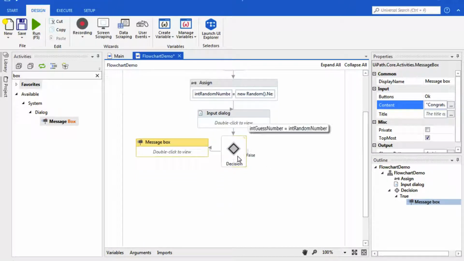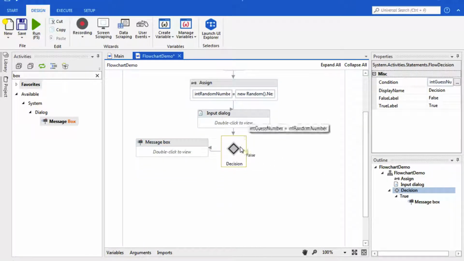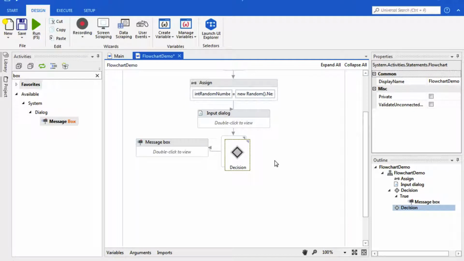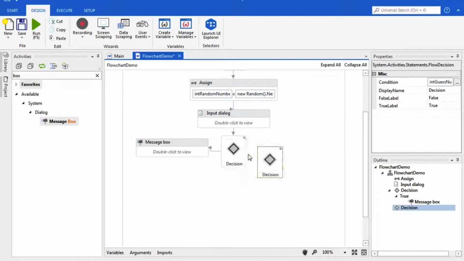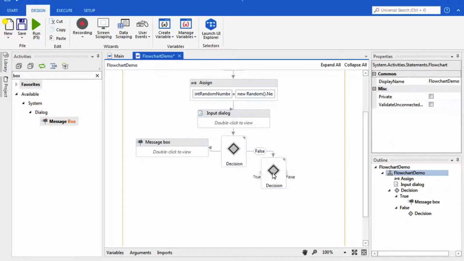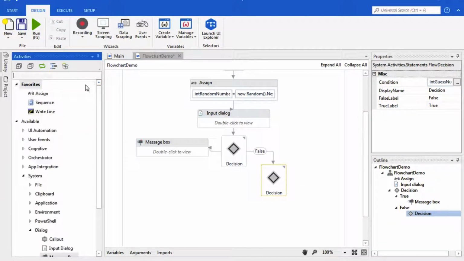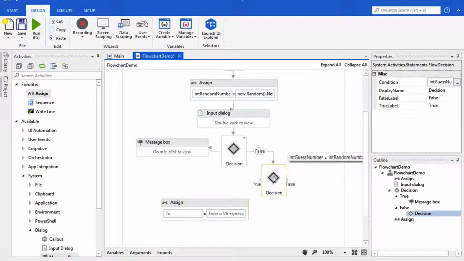And then now we want to do another decision. So we copy this, paste it, drag it over. And from here, we want to go to the top of this. And we want to look for another assign. And we want to change this condition.